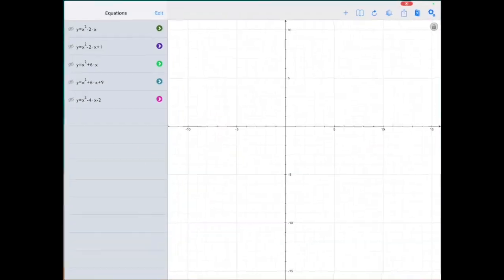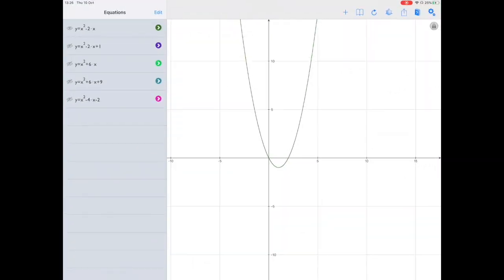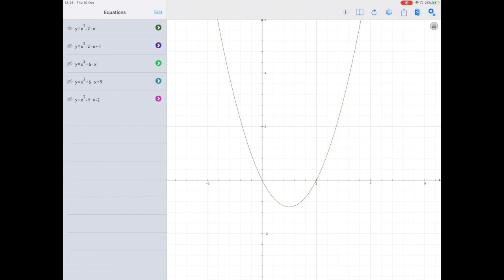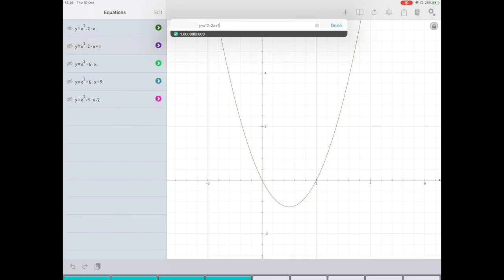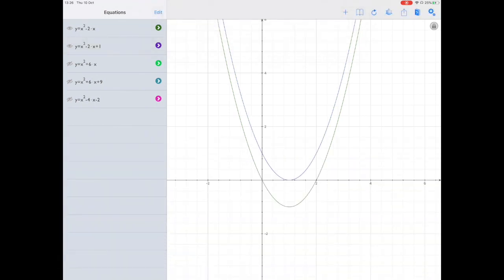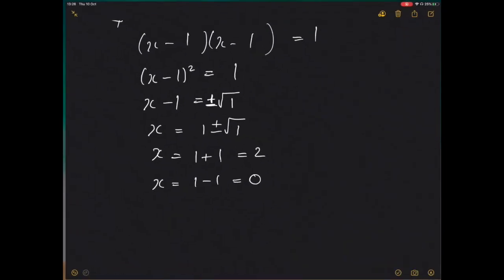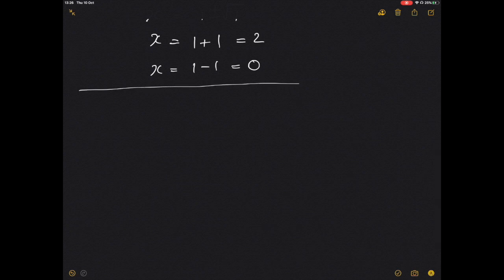And if we have the technology, we can see what this would look like plotted as an equation, and lo and behold, it crosses at 0 and it crosses at 2. By adding that factor, all I was actually doing was shifting the graph up by 1 so it touched. The base of the plot was touching on the x-axis. So I was doing some graphical transformations, which we don't really talk about much in this lecture series, but maybe will in years to come. What we were doing was just shifting this up by adding a factor.